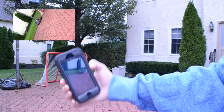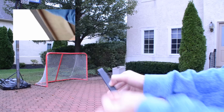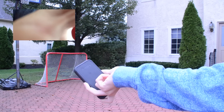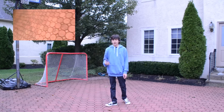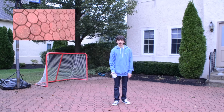Still recording, no physical damage, it looks like, to the case. We have a little bit of red discoloring here, which just rubs off. And just some water. Really no scuffs, no damage to the actual phone. Still recording. Now I'm going to go a little higher because I am a little short, so I'm going to toss it up in the air and let it drop down. Here it goes.